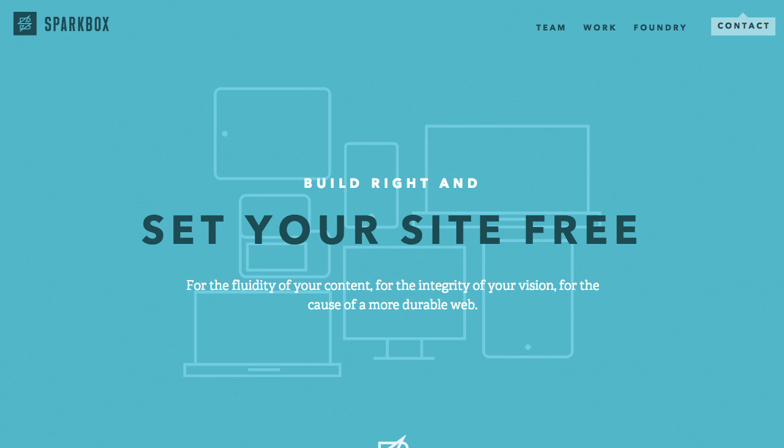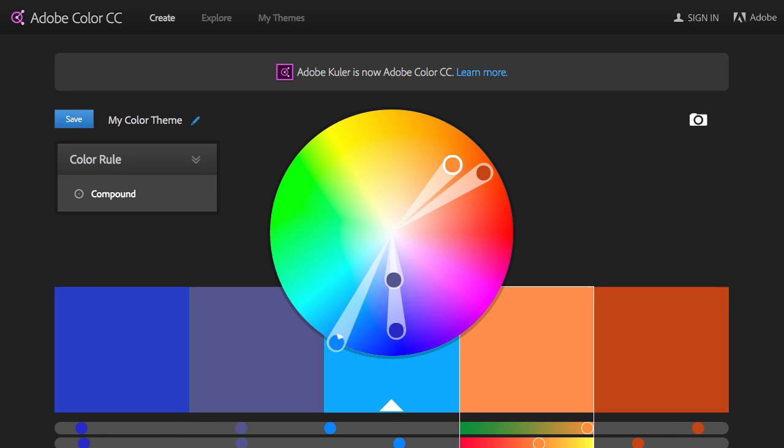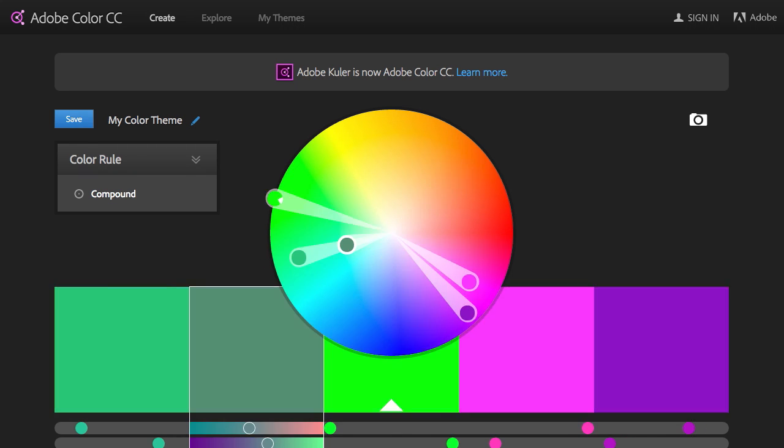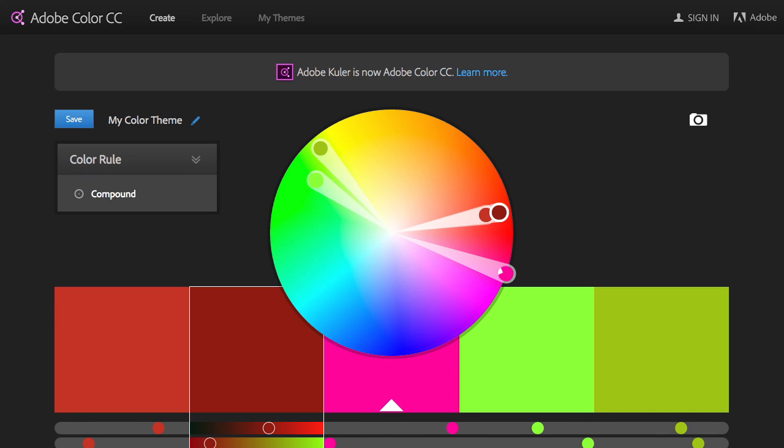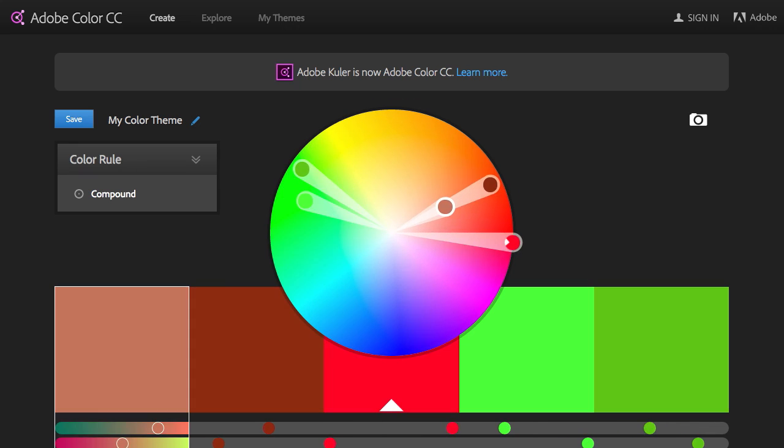I like to take designs that I find on the web and desaturate them in Photoshop just to take a look at how the designs work. Some designers I know actually design in black and white and grayscale and then colorize afterwards. Once my design is set, I might go to a site like Cooler and pick out a design palette I like. From there, I'm probably going to tweak some of the colors anyway just to get the contrast the way I want it within my design.